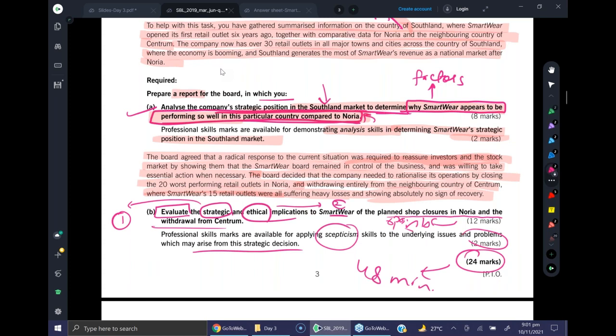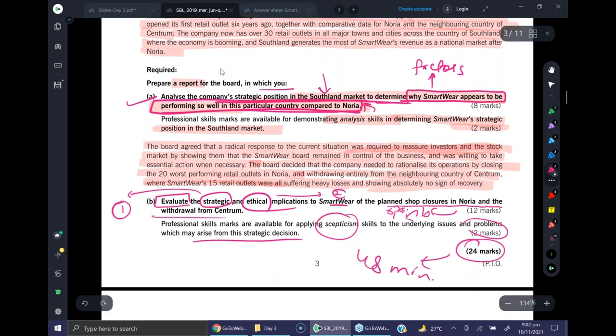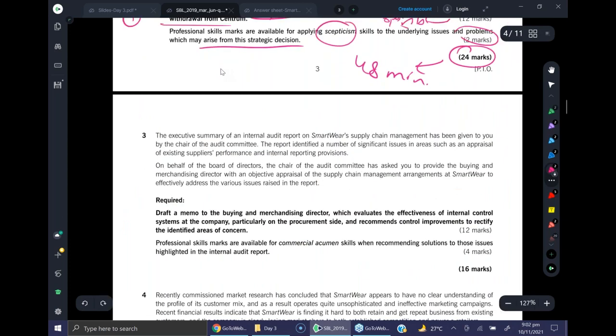Yeah, so diversification risk is there, that when you are entirely closing down your operations in Centrum, you are reducing the diversification and increasing the risk, going opposite to diversification. So you're right, Ikra. Okay, requirement three, let's see if you guys can figure it out on your own. So let me read it and let me ask you, what am I supposed to do in this requirement?